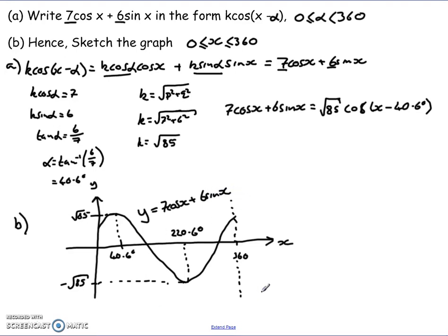So we've done the graph transformation by first putting it in this form. This is how we have to approach a problem like this. We can't just instantly jump in with both feet with 7 cos x plus 6 sin x. All right, here we go, let's get the values for that. We have to put it in the simple form we know, which is some function in terms of cos or sine, and then look at the graph transformations here.